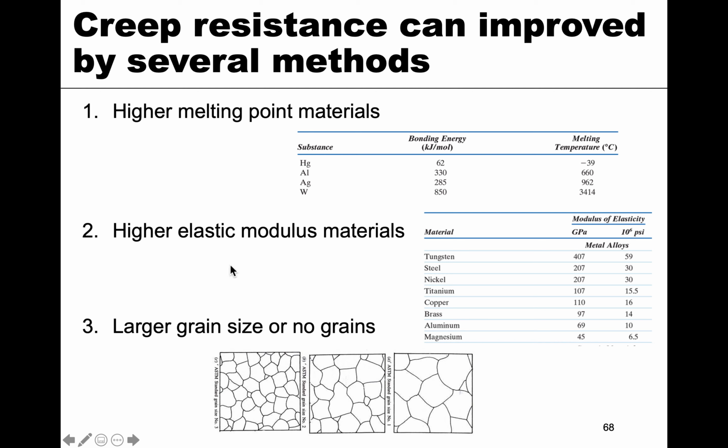And lastly, this is something that counters what we've talked about in a number of other strength applications. Instead of picking something with very small grain size, which are typically very strong materials, we actually want to go with something that has either very large grains or, in fact, has no grains. So it's single crystal. Let's go over this in more detail, because this is the one which counters what you might expect based on what we've talked about with strength.